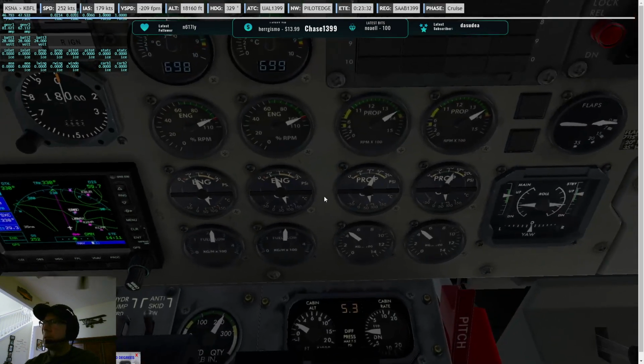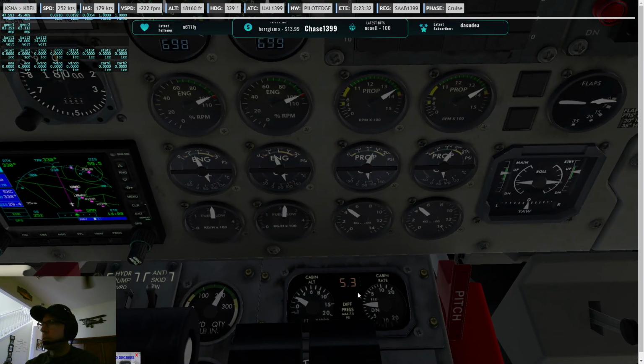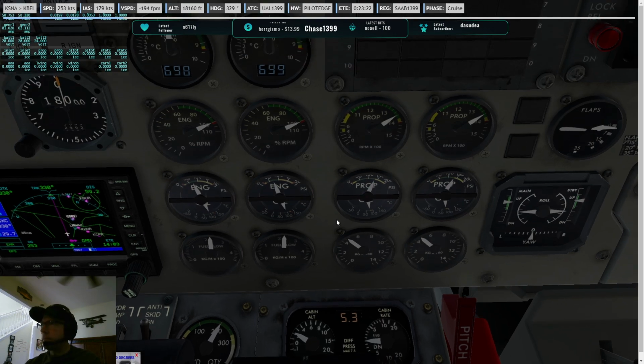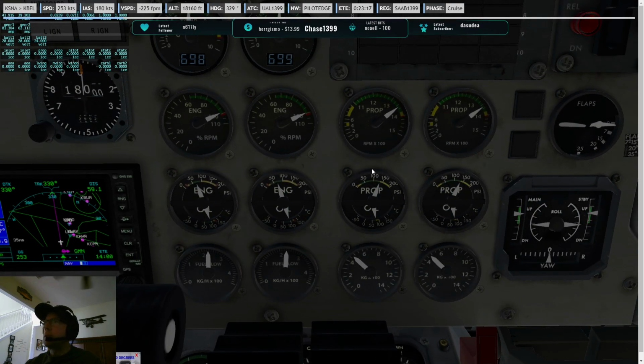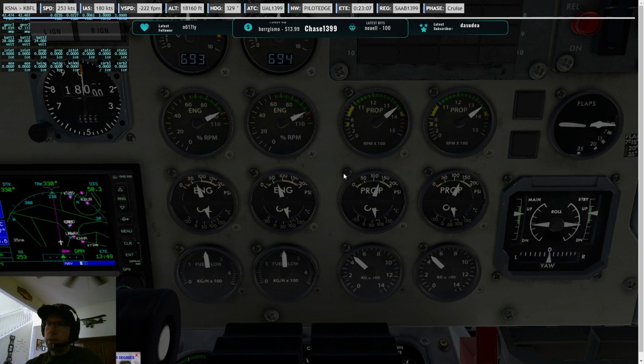And our engine is good. Our cabin pressure is fine. Let's back off the engine to our cruise, which should be like 78 and 79 on the conditioner levers.